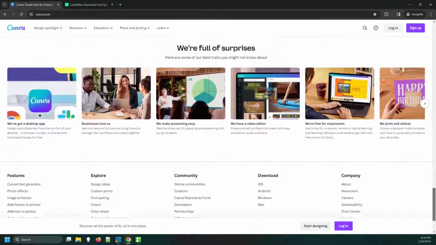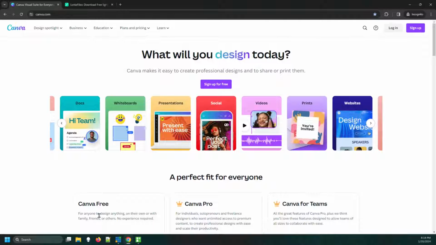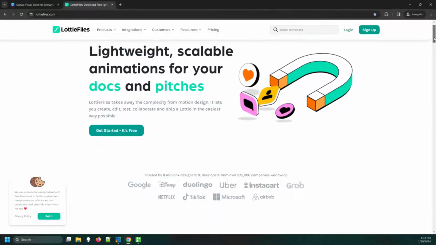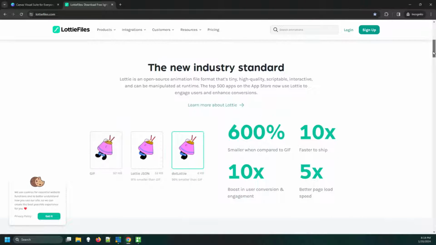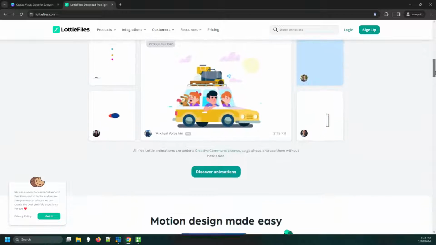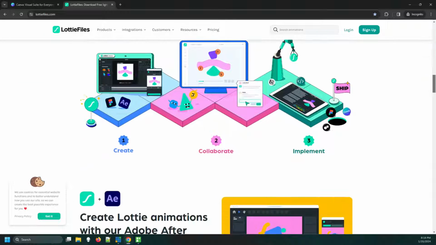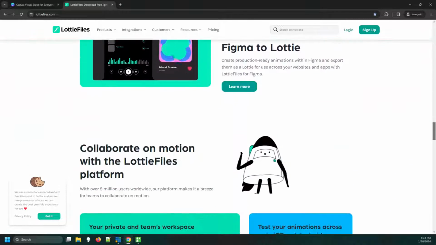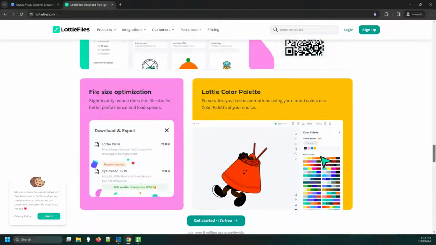Plus there's all kinds of other tools in it, and it's a powerhouse for things. But as you can see, there is the free version. And then there's a paid version for general users and a paid version for teams, but you don't have to use that. You can 100% go ahead and work in it for free. The same is true for Lottie Files. So Lottie Files is also a resource that you can go to. You do need to go in and create an account, but you can then go ahead and use the stuff that is free. There are premium options in here as well, but you can 100% just use what you get from the free and make that work for you.